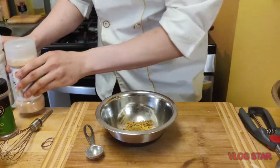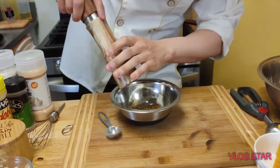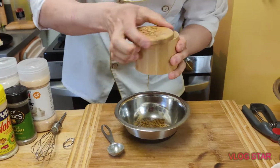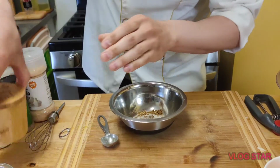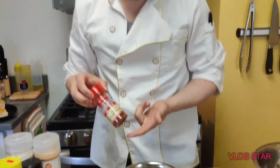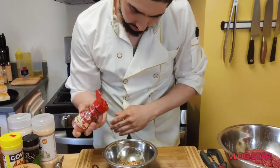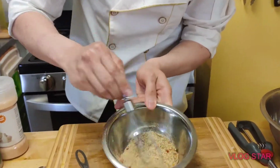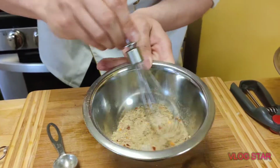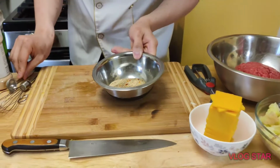And of course, some pepper. Some salt. Right. Put some spice into it, some chili flakes. Just a bit right there. We'll whisk that up. There's so much flavor in this dry rub right now. Put that aside, and then we'll get our meat.